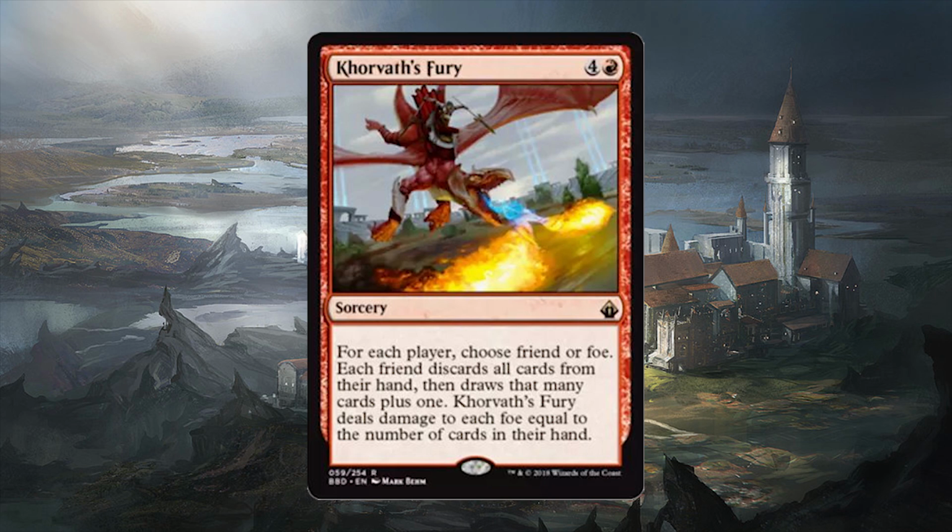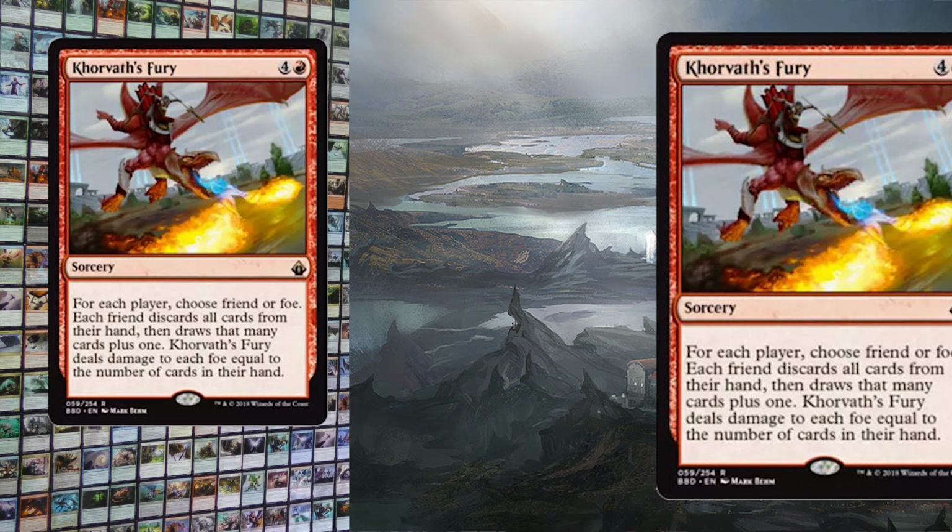Corabeth's Fury is 5 mana for a sorcery. For each player, choose friend or foe. Each friend discards all cards from their hand, then draws that many cards plus one. The Fury deals damage to each foe equal to the number of cards in their hand. Ooh, this friend or foe card is just mean. You and your partner get to cycle hands, your opponents take some damage. Now in Commander, you make everyone mad and they don't invite you back again. It's a real balancing act you got going on here. It is a little expensive, but there will be stalemate situations this could be decent in.